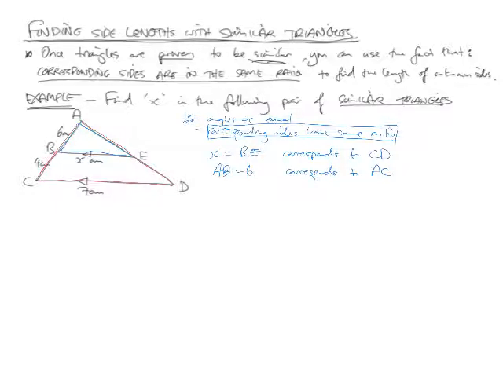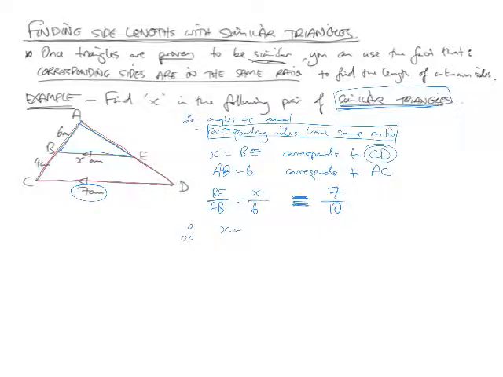Now if we make a fraction of those sides, a fraction of side BE over AB, we know that BE is x, and we know that AB is 6. Because they're similar triangles, that fraction has to equal the fraction of the corresponding sides in the larger triangle. So BE corresponds to CD, and CD is 7 centimeters. So that's the top of that fraction. And AC, the side that we do know in the large triangle, is 6 plus 4, it's 10 centimeters. So these two ratios, these two fractions, have to be equal because the triangles are similar.